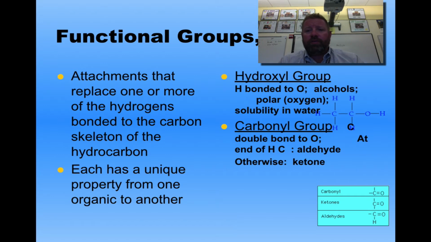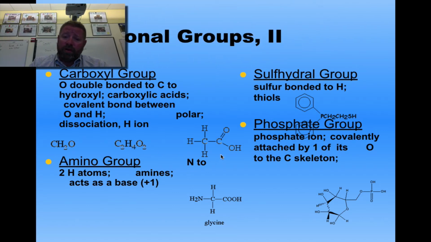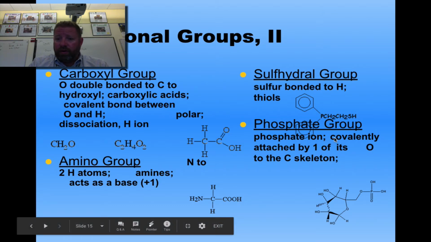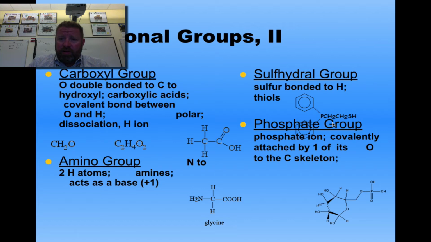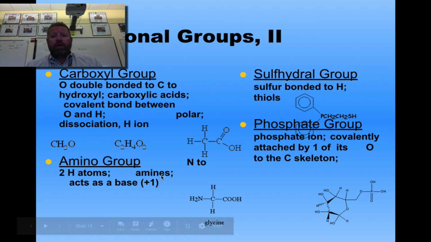Functional groups, these we'll get into a little bit more in class. I don't want to spend too much time on them here. But you're going to see that there are these things that stick to carbon atoms. For example, here there's an OH sticking to a bunch of carbons and hydrogens. This group on the end, called a functional group, dictates how they work. There are different types of functional groups, and I apologize for the way the slide is set up, but here we have rings of carbon, and there are functional groups that bond off these. We'll go through each one of these groups in class, give you examples, and go from there.